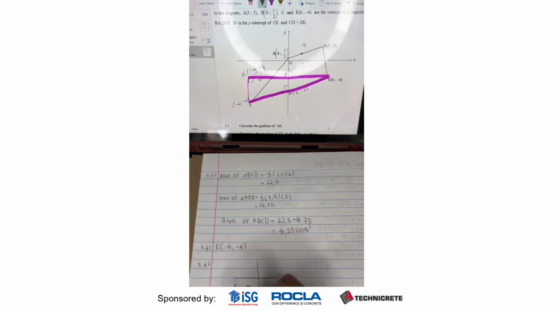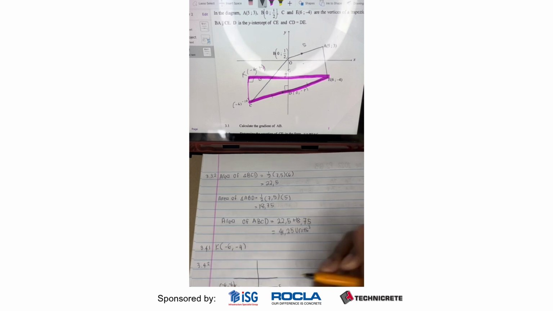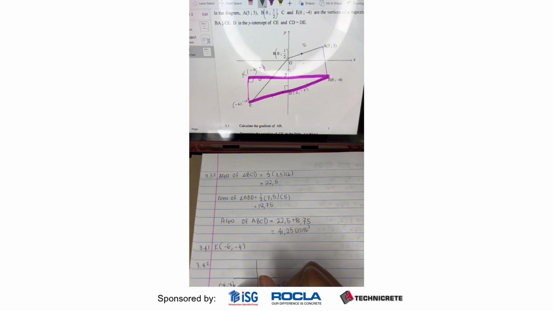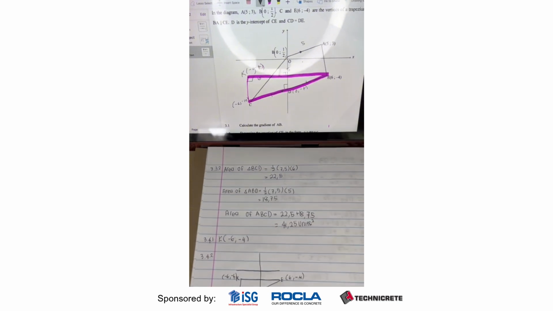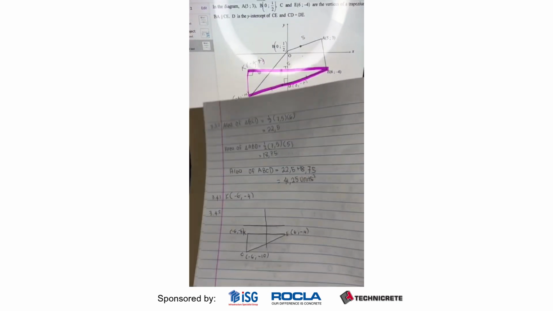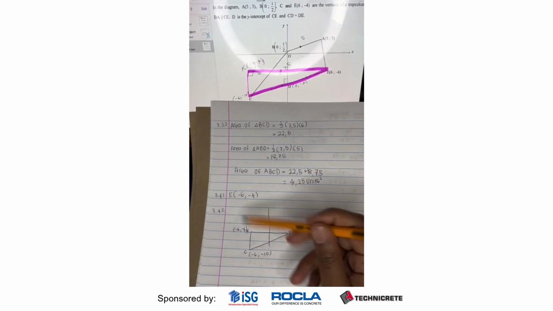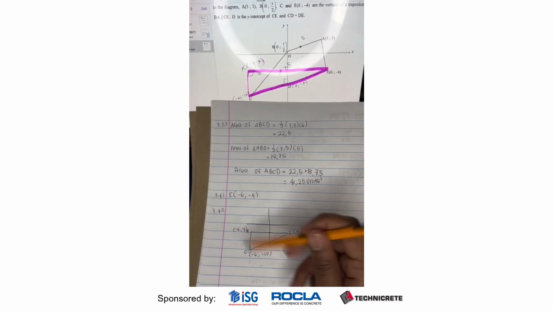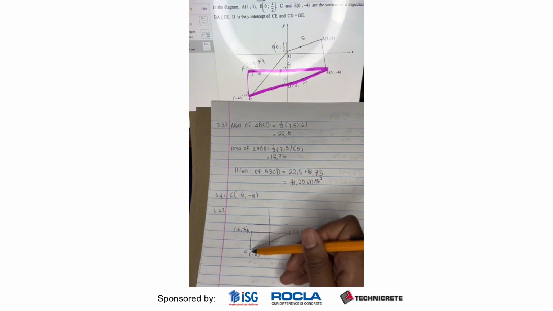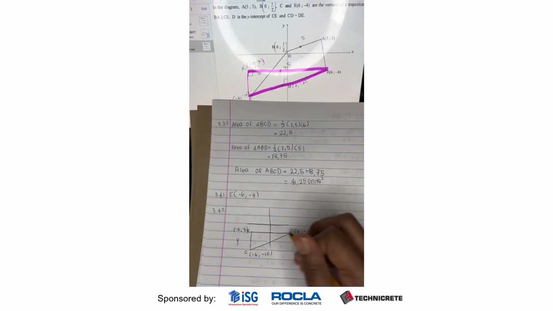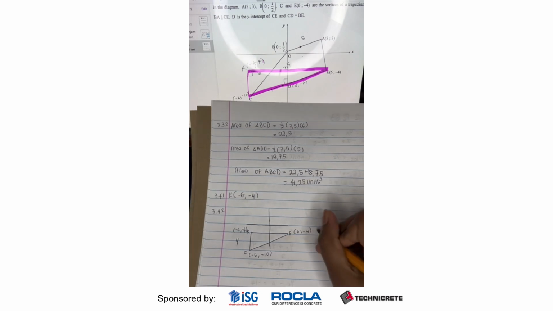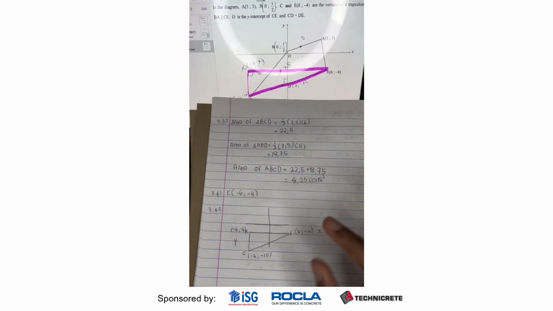We have K, C, and we have E. K and C have the same x values, and K and E have the same y values. So when we are working from up to down or down to up, we will use the values that are not the same. So when we're working from up to down or down to up, we're working with y values, and when we're working across, we're working with x values to find the distance.